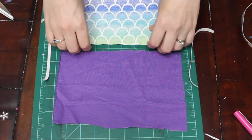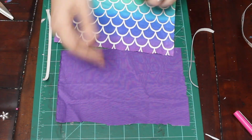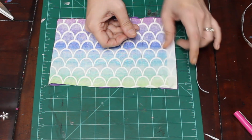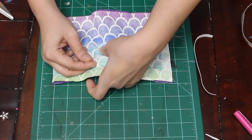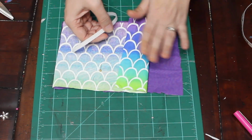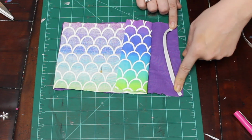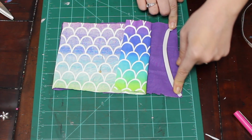So first I want the pretty side, it's going to be flipped inside out, so I want my pretty side on the outside. Okay, so I have these 2 together, and so I'm just going to pin it in the middle because we want these outsides flappy, so we can put in our elastic in a second. Okay, so I'm just going to pin those 2. Then I'm going to get my elastic. I'm going to put it in between these 2 pieces of fabric. And we're gonna make it go from one corner to the next, and it's just gonna be diagonal. See? And you wanna make sure that it's nice and flat and it's not twisted so it won't be weird on the ear.